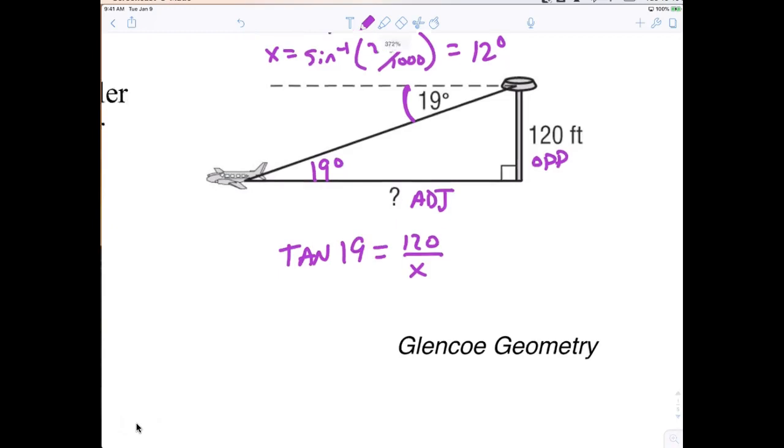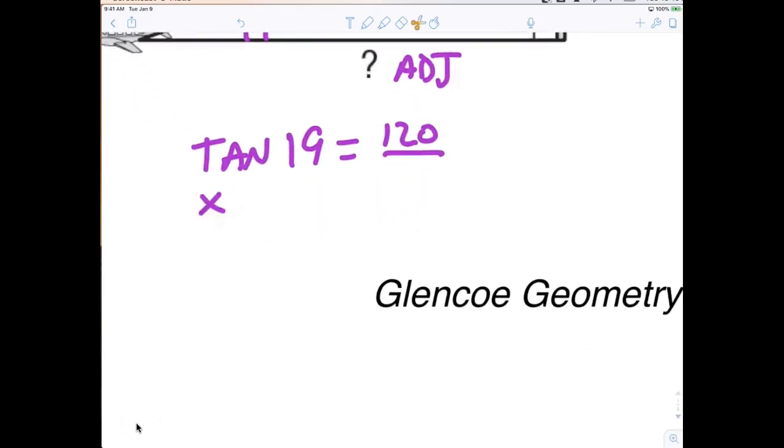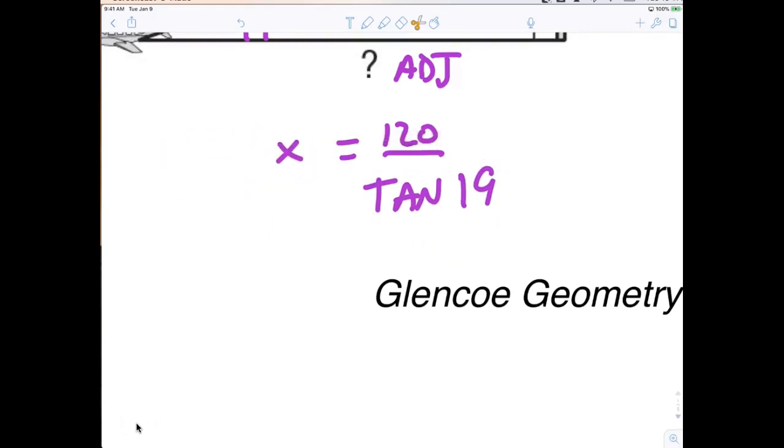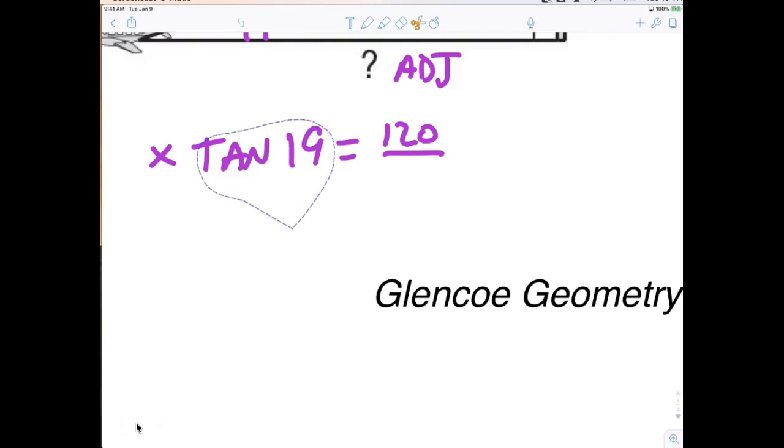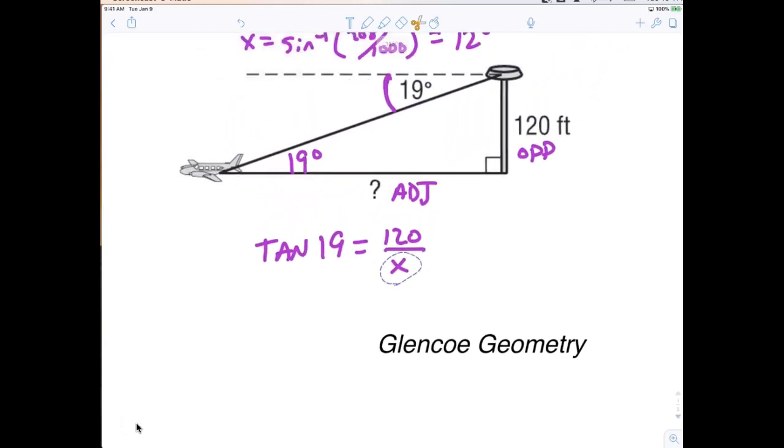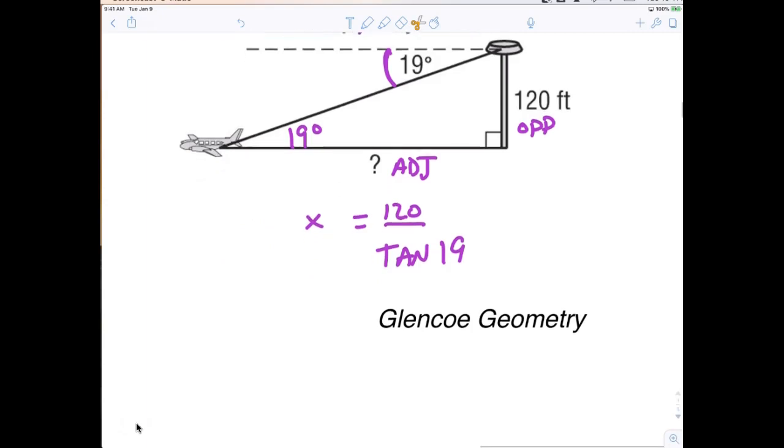Now please look up on the board, because this is how your brain should work. This goes over here. This goes down here. X is 120 divided by the tangent of 19. Everybody see that? All right, I'll go slower for you. Ready? I'm going to put it the way it was. This is the very beginning. Are you having trouble setting up tangent of 19 or not? Are you good now? You can make that a proportion if you want, but we're smart, so I'm expecting you to be able to solve for x by moving the x over because you're multiplying, and then you're going to do what? Divide. Does everybody agree with that? So now tell me what 120 divided by the tangent of 19 is.